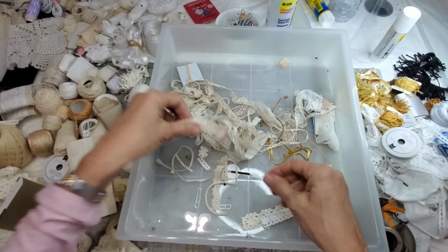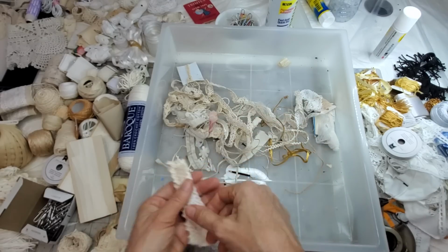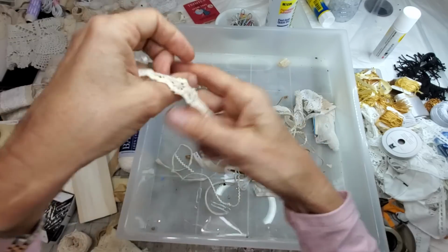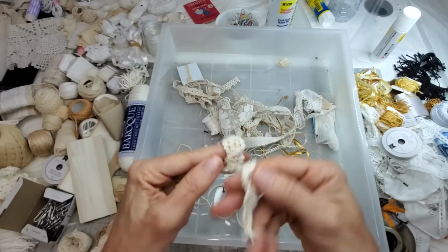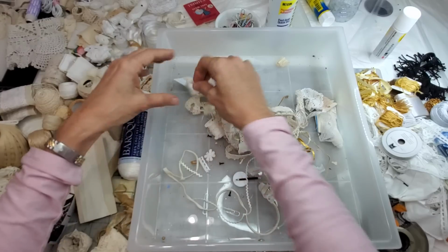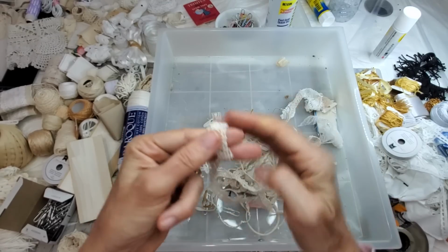Okay, I have little bits of this lace, which are so handy in junk journal land. Longer bits will roll, but little bits, I think I'm just going to make up some scrappy clusters, just to have them and get them out of my drawer. I'm getting them out of my drawer because I want just the longer stuff in here so I know how much I have. Yeah, that's my theory.